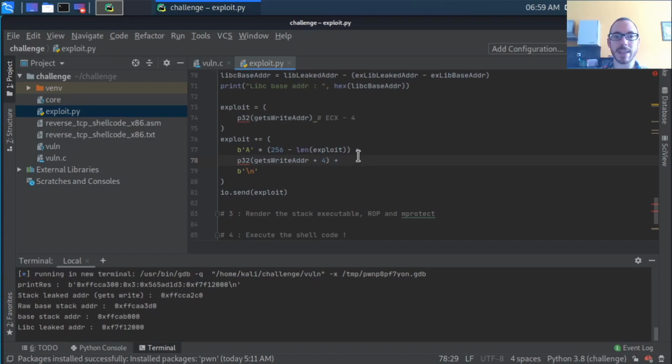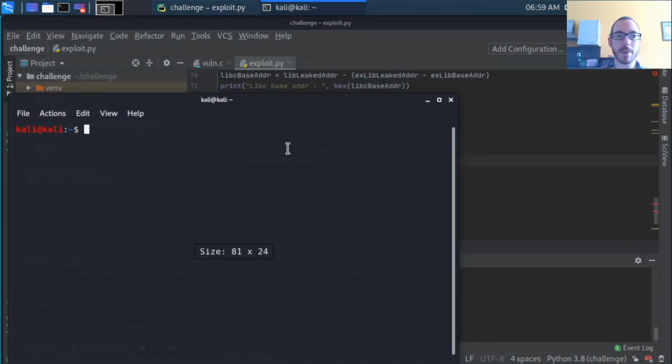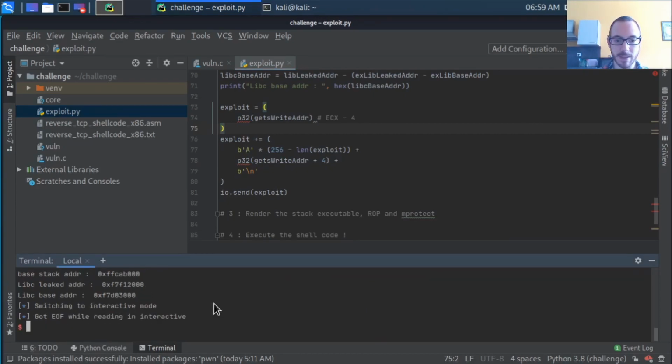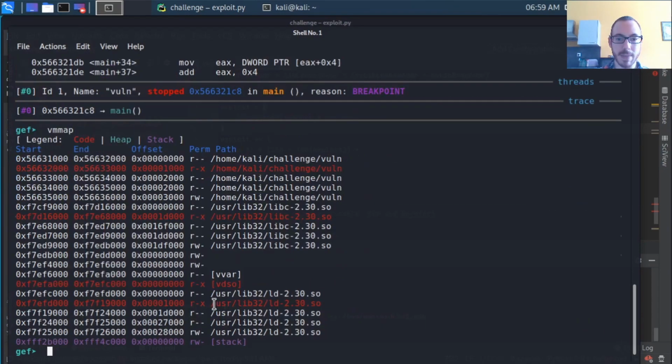In order to find those gadgets, we will use the tool ROPgadget, like this. And let's find out where the libc is by doing vmmap in GDB. So this is the libc, and of course, if you use another version of libc, you will have to get the addresses of the gadgets again, because they will most likely change.